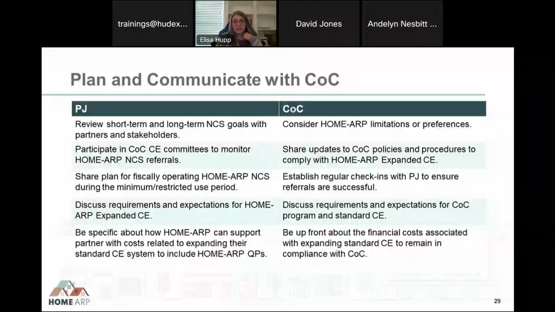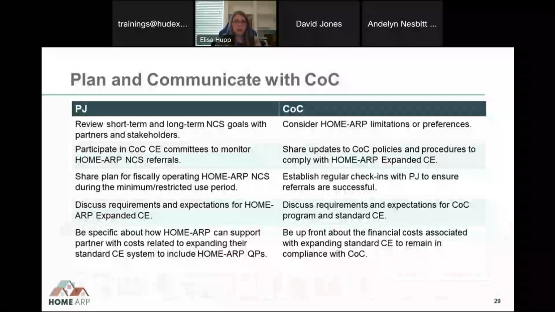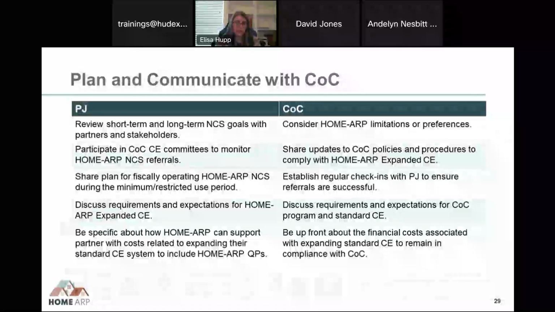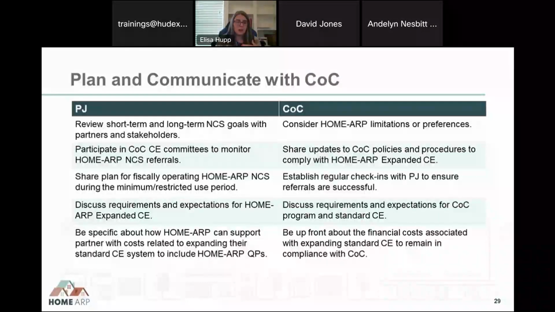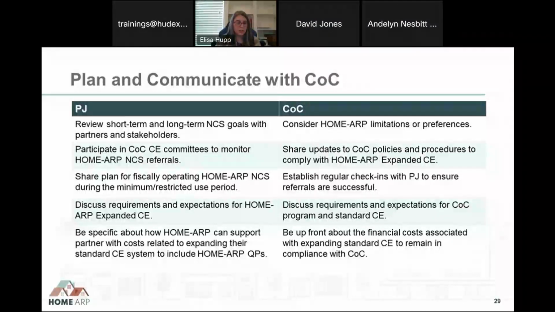So like we said, it's a great option, but it's one that should be approached carefully. A lot of the coordination that needs to occur will happen after your allocation plan has been created, but before your non-congregate shelter is fully developed. If you are a community that is interested in this option and you're thinking about it, again, we encourage you to take the time to understand each other's priorities, expectations, and funding requirements.